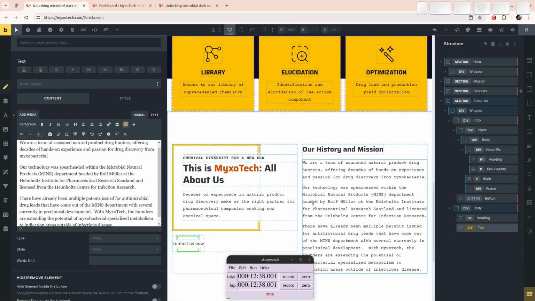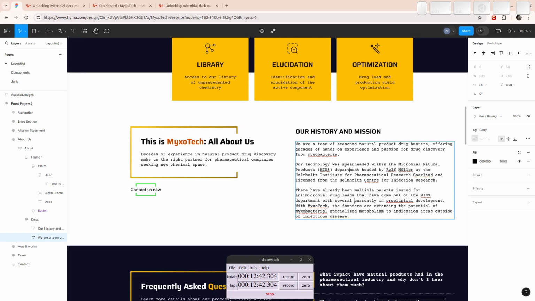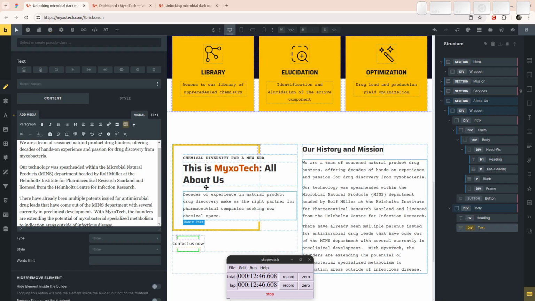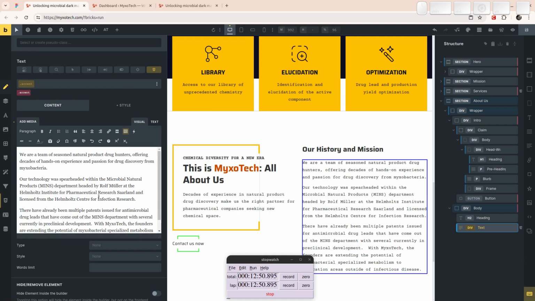And do we have some highlighting in here? No, there's no highlighting even. Might be worth considering that we highlight something. Let's put the accent class on this. And then let's see what we make bold. We are a team. Okay, I'm going to pause.